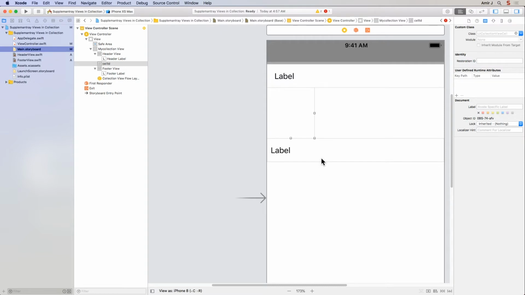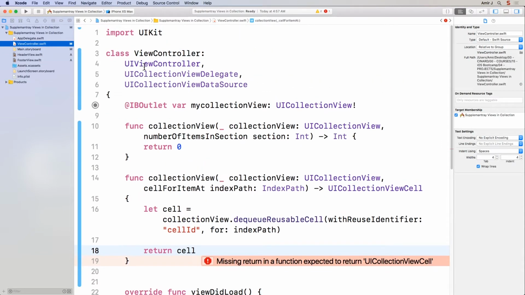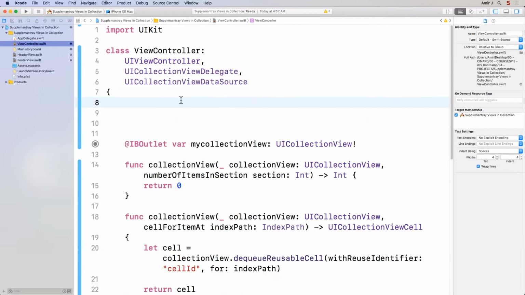We now have to head into our coding and write the code that is going to reuse these reusable views and show us different content depending on the sections. And to do that, I'm going to go to my view controller. And I'm going to make an assumption right off the bat that my collection view actually has two sections. One section that we have been doing for a while for cities, another section for countries.